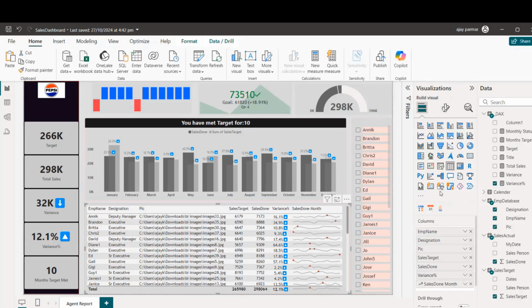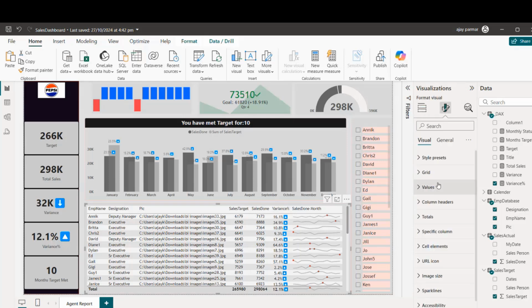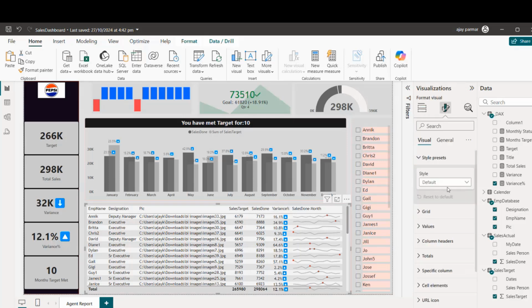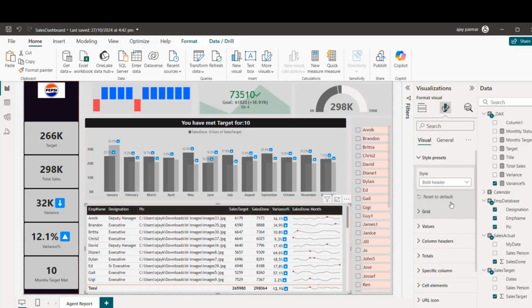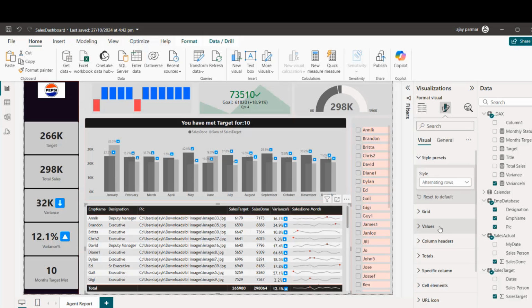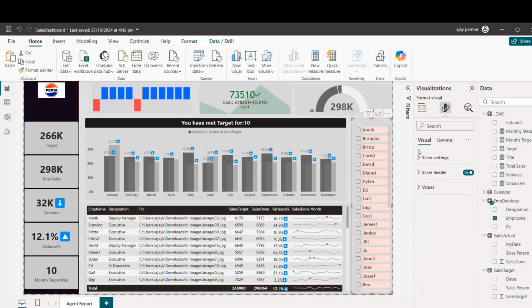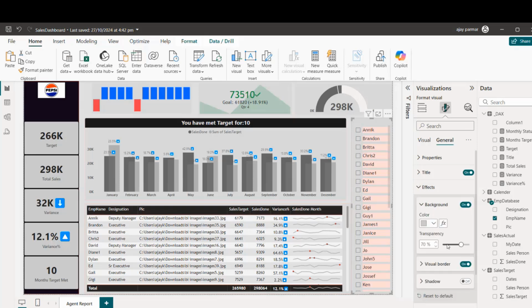And the last thing which I want to do is the style. So I want to go with the bold headers. Maybe, yeah, this goes with my theme. Okay. Now, let's keep the effects.